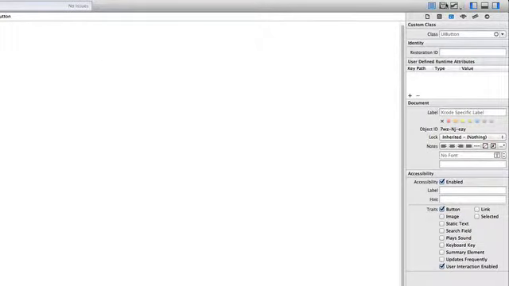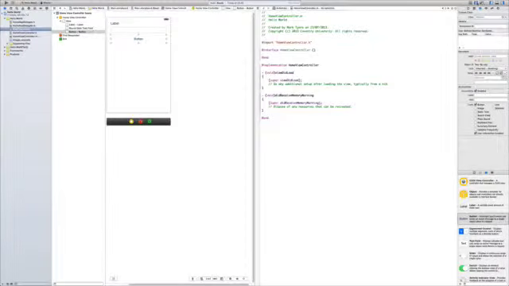What I now need to do is I need to connect those to the controller, and to do that I need to look at my public interface, my header file for my view controller, and display what we call a split view, a helper view. So I'm going to hit top right hand corner, hit the assistant editor, and as you can see on the left hand side I have my controls in my storyboard, and on the right hand side I have my header file. So now I'm going to connect my outlets and actions.